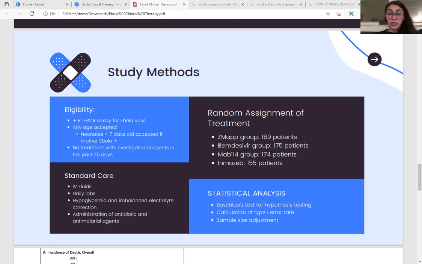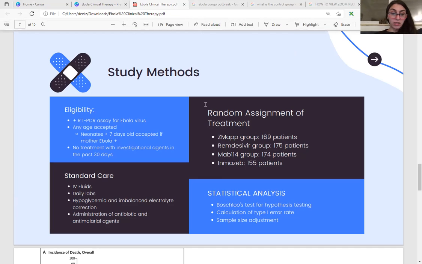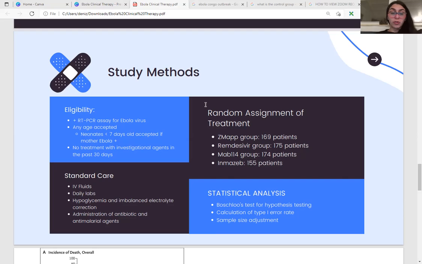And the remdesivir group, this was our RNA polymerase blocker. That was given to 175 patients, as a loading dose on day one of 200 milligrams. For pediatrics, that dose was adjusted. And that was followed by a daily dose of 100 milligrams starting on day 2, continuing to 13 days. So that was a very long daily treatment of IV remdesivir. And yes, all of these medications, if I haven't mentioned yet, were given via IV.